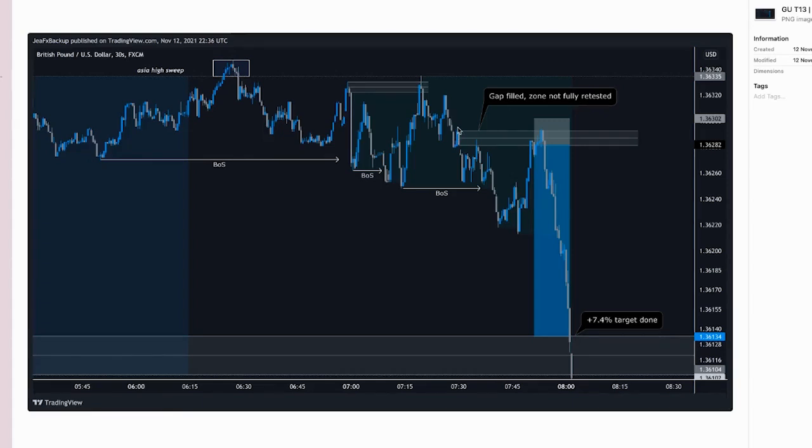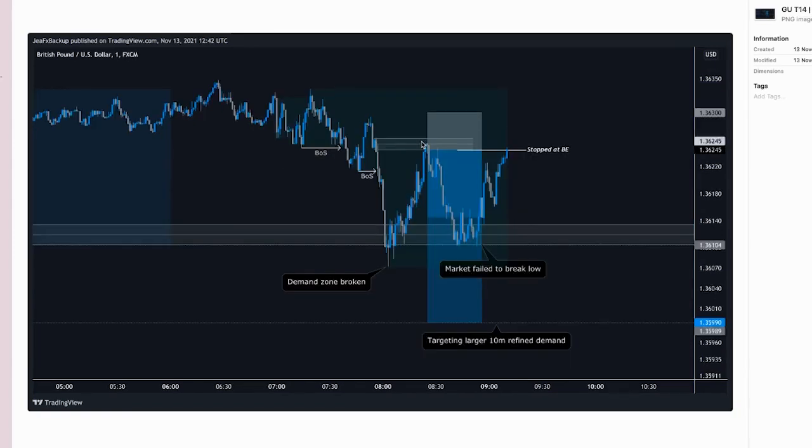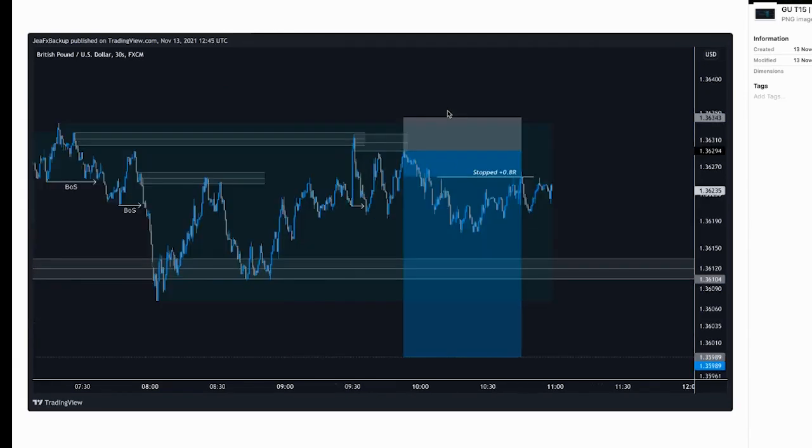This one is a nice one, not too much of a tricky area to work with, so simply just running with a standard stop loss over the zone. And this one, as you can see, we sold from this area, but because of this imbalance and because of this higher supply point, we put a stop over the high.